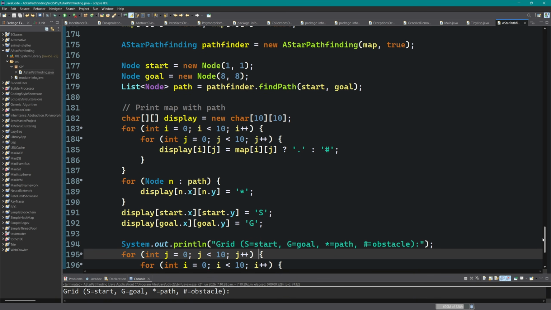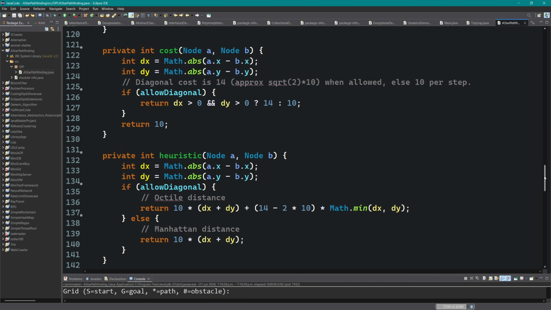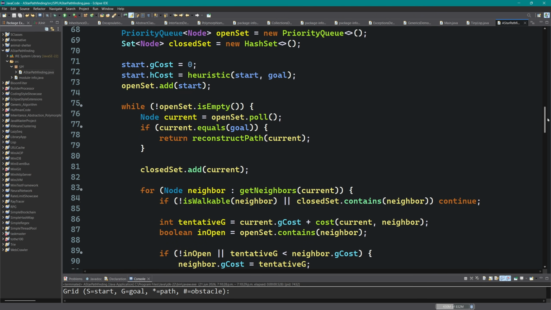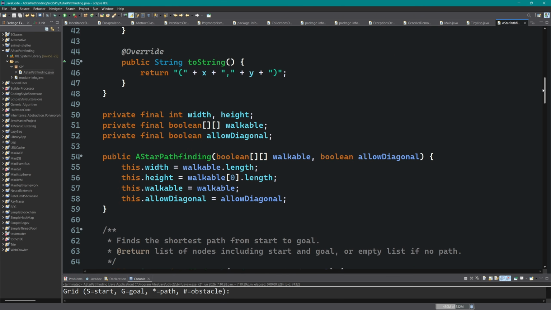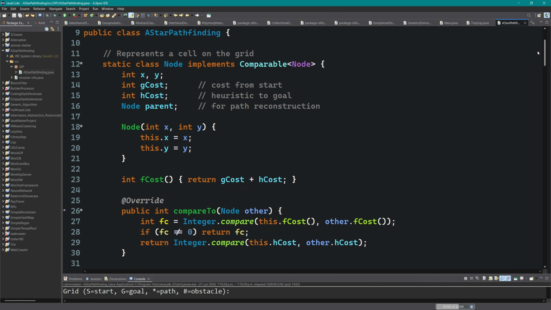We're implementing the A* pathfinding algorithm, the same technique used in games and robotics to find the shortest route around obstacles. This single Java file includes a priority queue, heuristic functions, and path reconstruction. Let's walk through every piece.